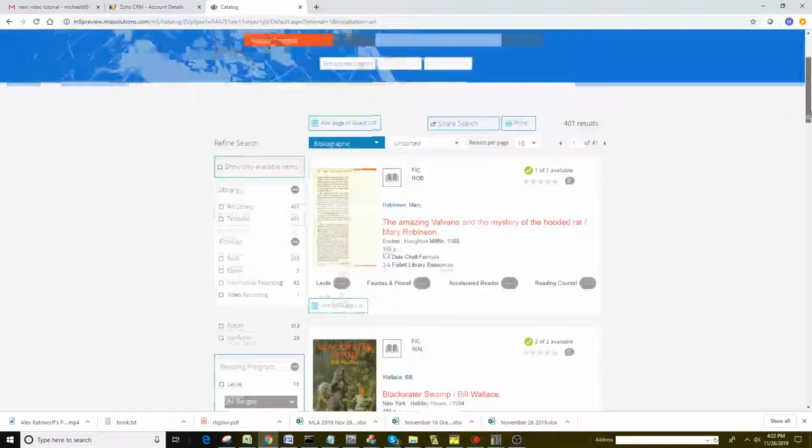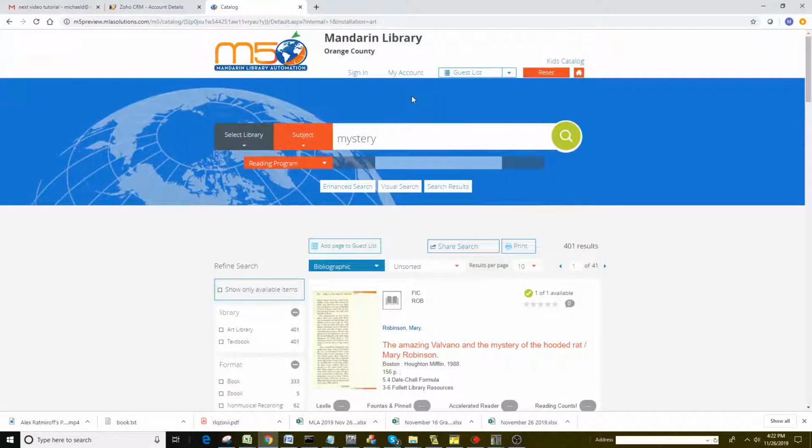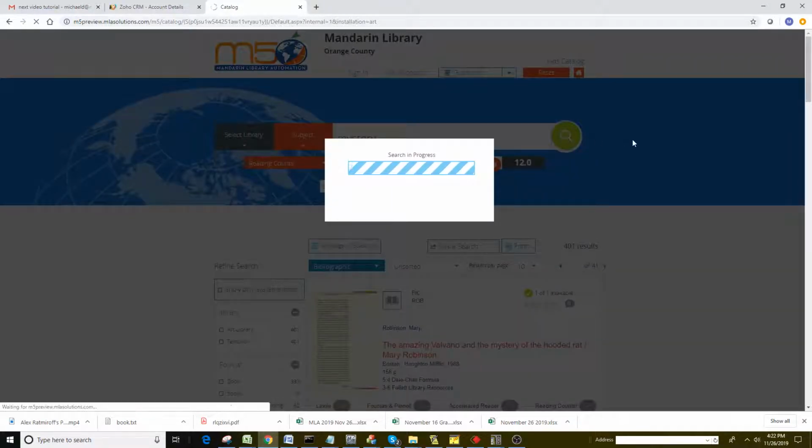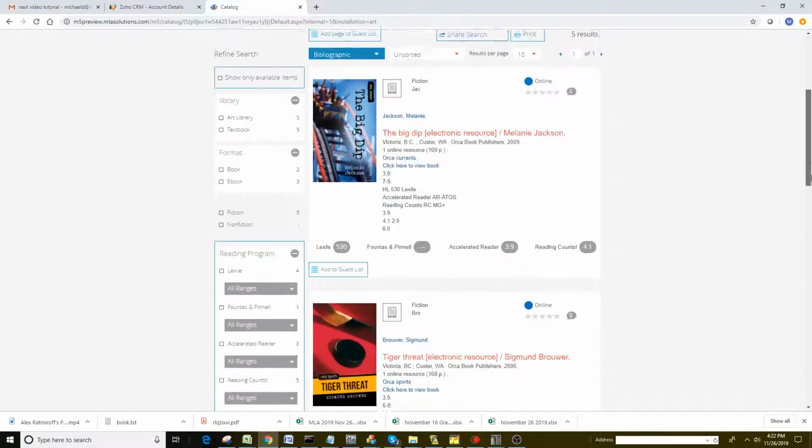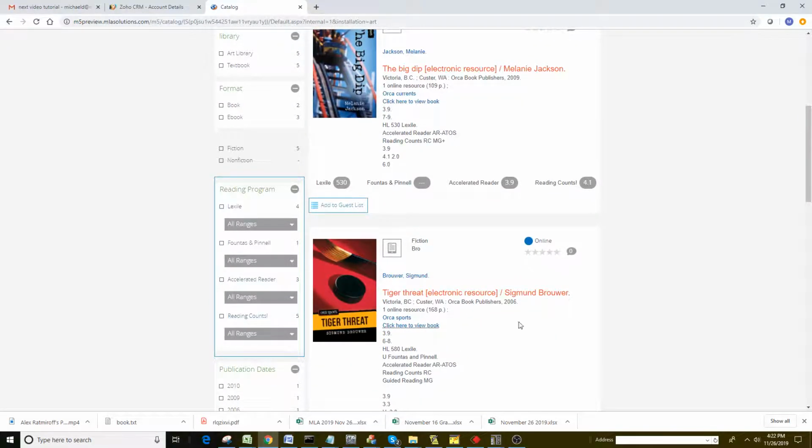Now, another way to get results is by clicking the down arrow here. If I choose Reading Counts here, and I'm going to leave the sliders so it's going to look at the full range of reading counts, and I click search, I'm going to get those same 5 records that I got earlier when I checked here.